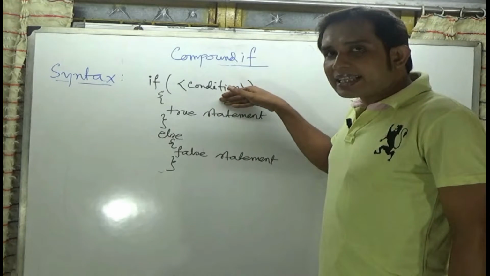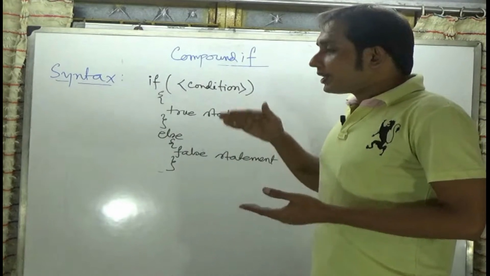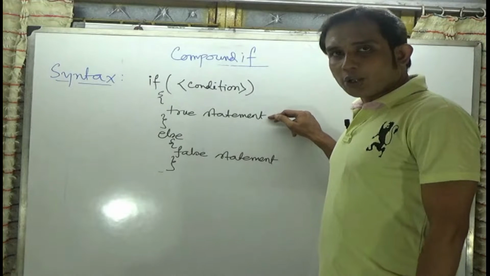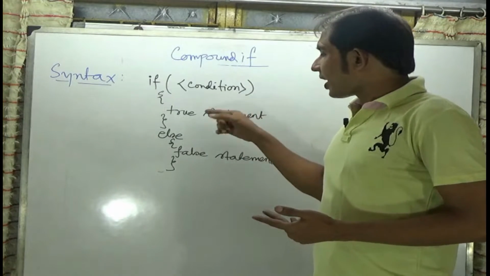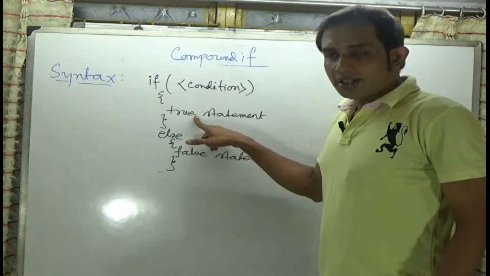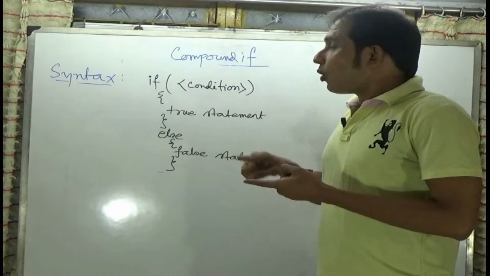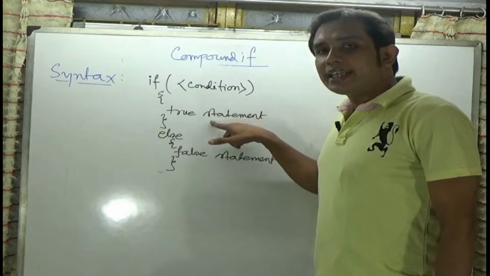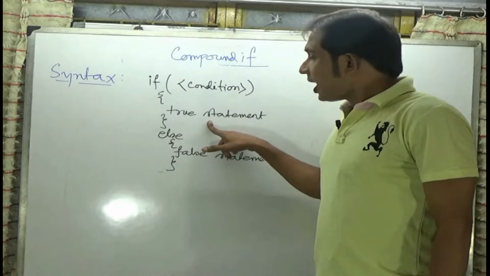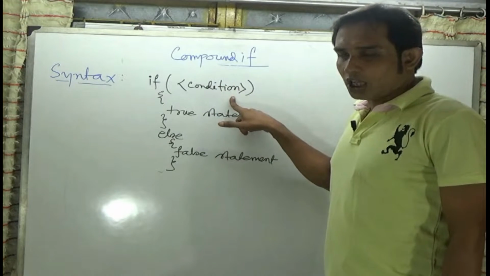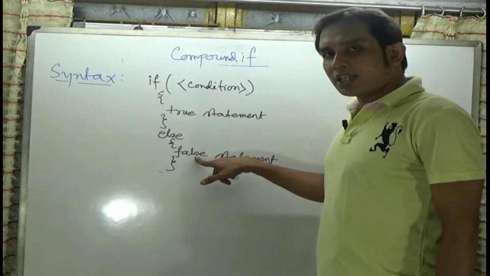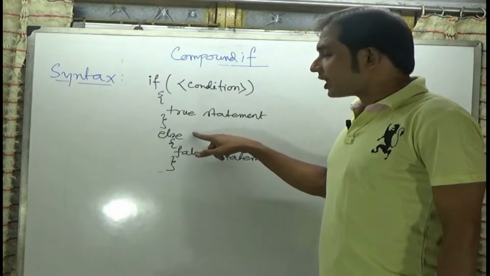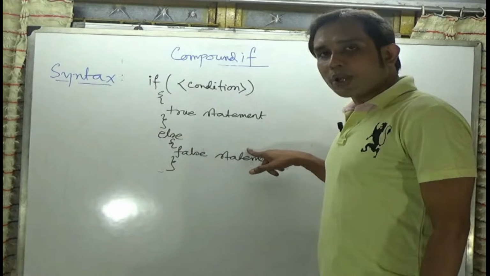So when the condition is true, this statement is going to execute, and for easier understanding, I just wrote an extra word true here. So it is the true statement, meaning when the condition is true, then this statement is going to execute, and if this condition is false, then the control goes to this portion, and the statement which is written in the else block is going to execute.